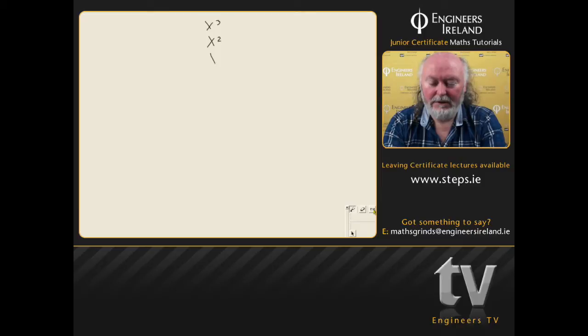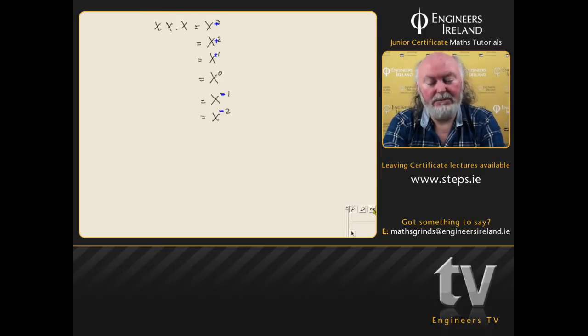So, let's start playing down through the usual set of things. X cubed, x squared, x to the power of 1, x to the power of 0, x to the minus 1, and we'll say we have enough in that. What you will notice, and the first thing I want you to notice, is that that's a plus 3, plus 2, plus 1, and clearly down here that's a negative, and that's a negative. Generally, we are taught that these mean certain things. X cubed, you're taught, is x by x by x. It's x multiplied by itself 3 times. X squared is x multiplied by itself twice, so it's x by x. X to the 1 is a single x.